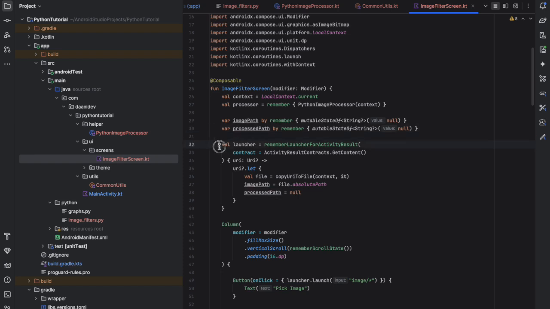I have to create a launcher. This will tell Android that we have to create an image picker. You can see here that I'm creating a file from the URI.